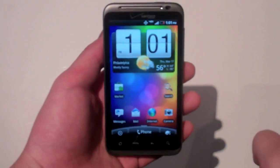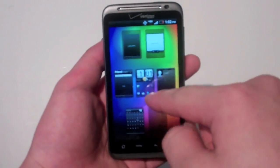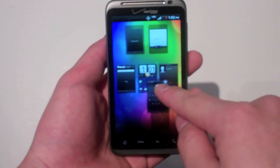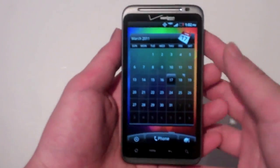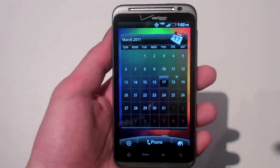To view your home screen, you just pinch and select which screen you want to go to. The cool thing is you can customize where you want the actual pages to go — so if I want my calendar right next to my home screen, I click there and it's right there. Really nice feature. I'm really new to Sense, though I'm not new to Android.